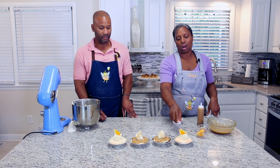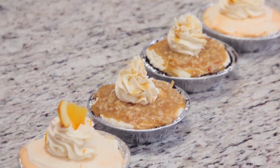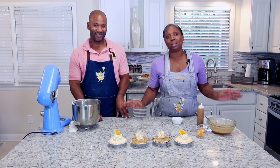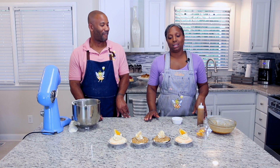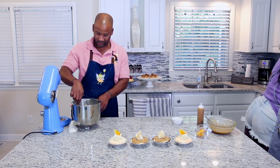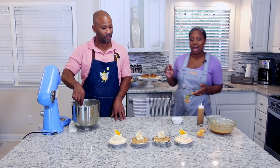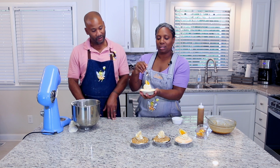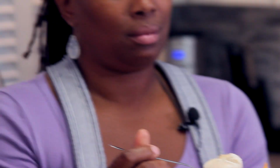So we have our creamsicle pie, and we have our Samoa pie, and they're all nicely individually portioned, nice and cool. Don't even have to turn the oven on. Doesn't make your house hot, and they're really, really easy to make and very, very delicious. As a matter of fact, if I can find a fork, I'm gonna take a little bite. It looks so tasty. So let's do this. I'm gonna try this one, because this one looks so good to me, guys. And I'm gonna take a little bite. Let's see if my alternating dolloping was good enough.